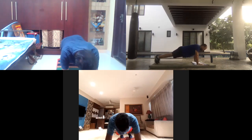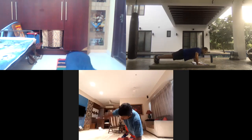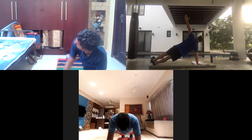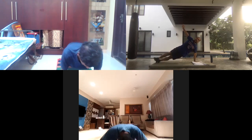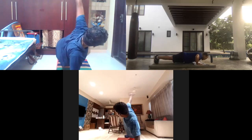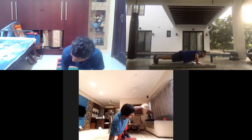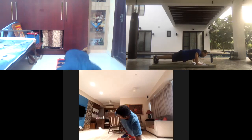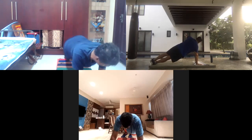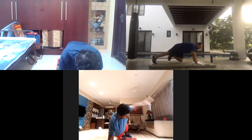Down to push up, now number 3. Down, other side. Down, other side. 4. Down, other side. Down, other side. This will be our last one, 5th one. 5. Down, other side. And down. Okay?